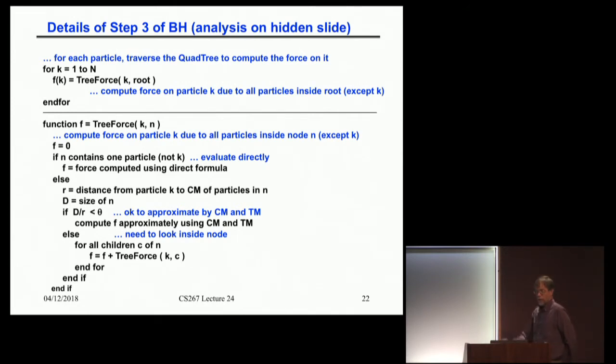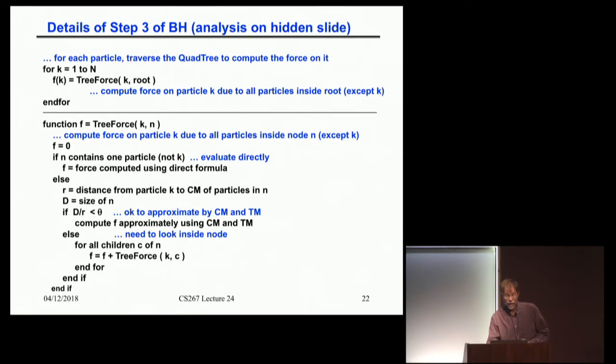So this routine is written so that I can compute the force on any particle, whether or not it's part of my original data set that I built the quad tree out of. So I can apply it either to the ones that I already have or a brand new one. Oh, okay, fair enough. Yeah, that's why we want to use it this way. I see.